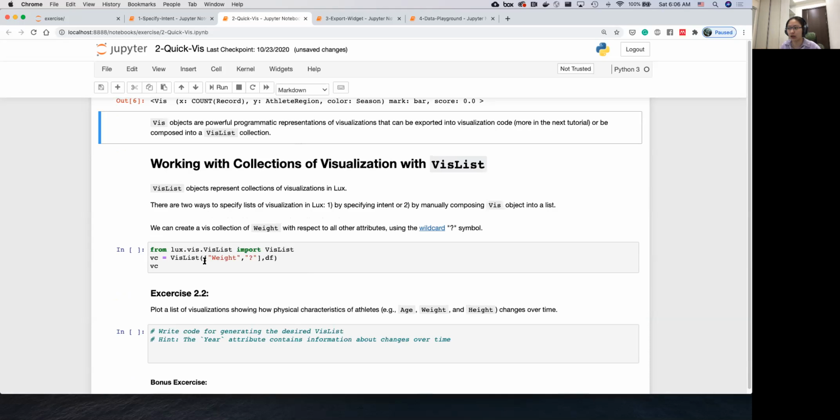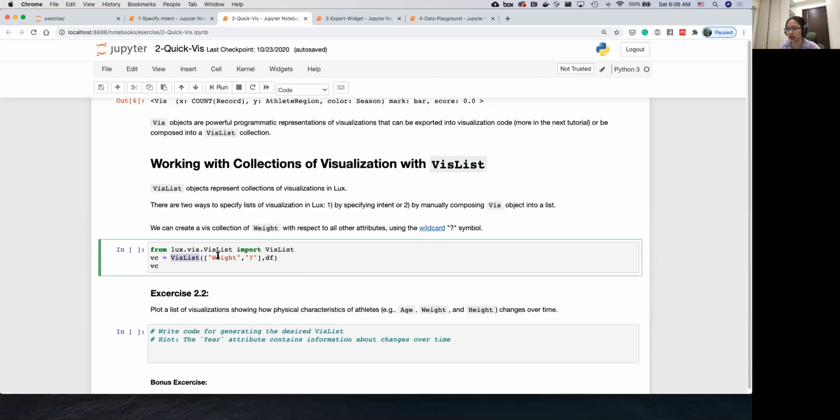So let's say that we are interested in looking at the weight of athletes with respect to all the other attributes. We can use this viz list construct to create an intent where we are interested in weight and also this question mark. This question mark is a wildcard symbol, which basically says, show me anything.